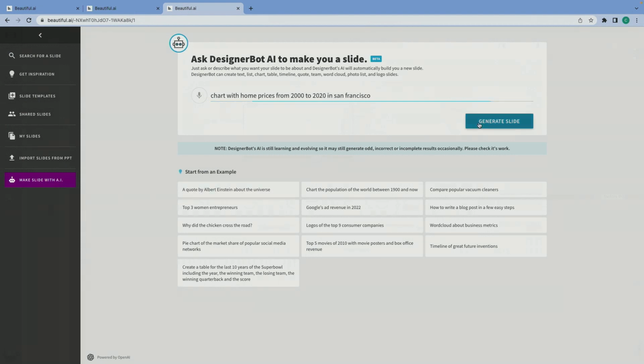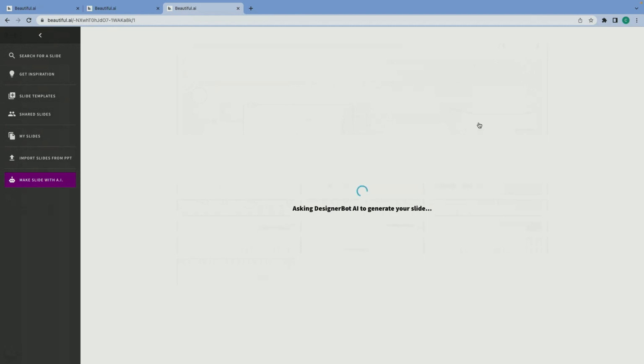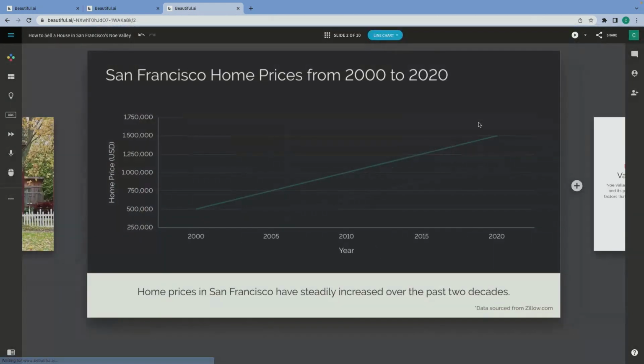Did I spell that right? Okay. So within the AI presentation, you can then start adding individual slides. And these actually tend to work slightly better, partially because you're being more specific with your prompt. But it also shows what the data source is. So I just wanted to show that.